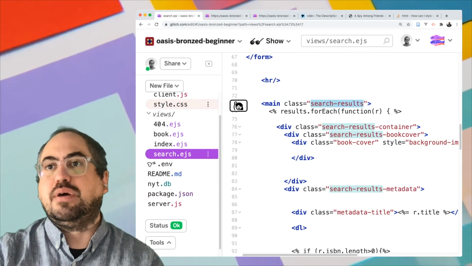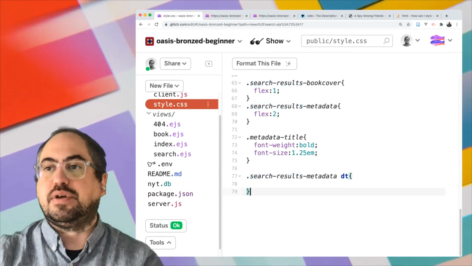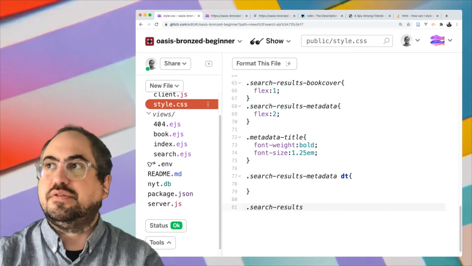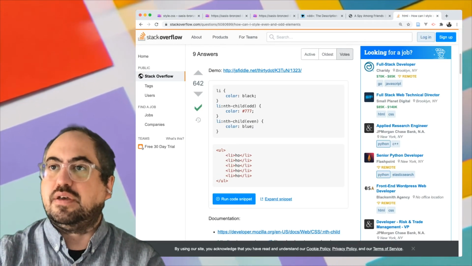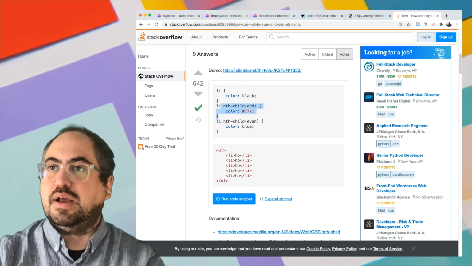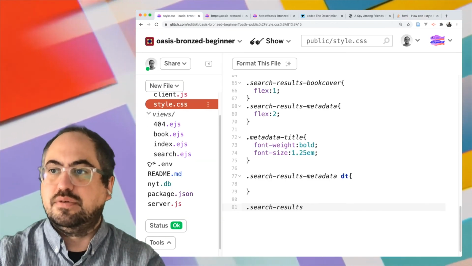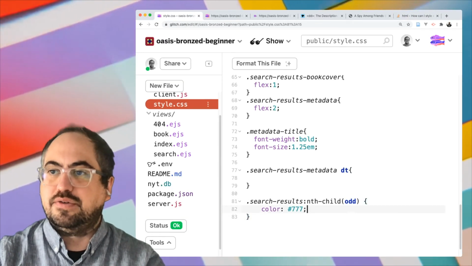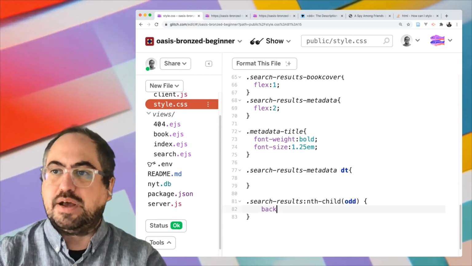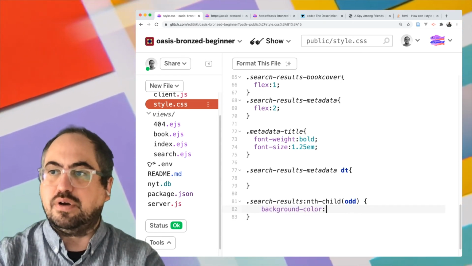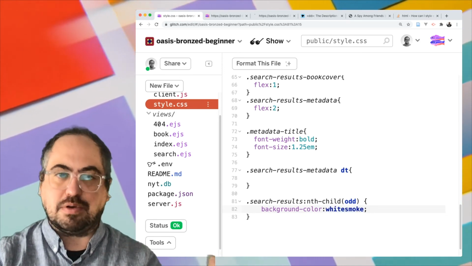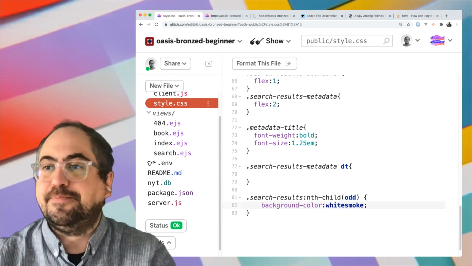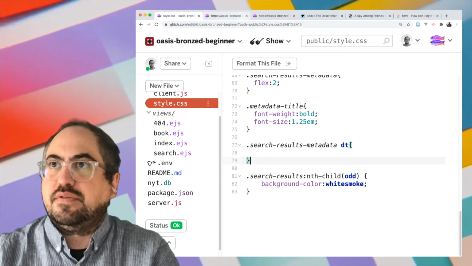And then we could probably come in here and say, okay, search results, and let's check out how they did it here. We would say nth child odd should have background color of white smoke. White smoke is just a very light gray. So let's see if this worked.